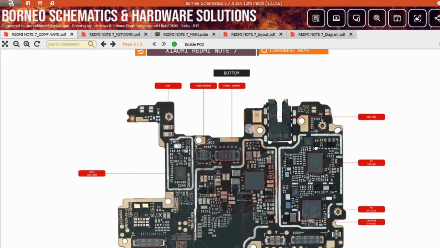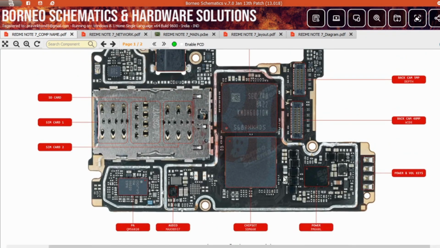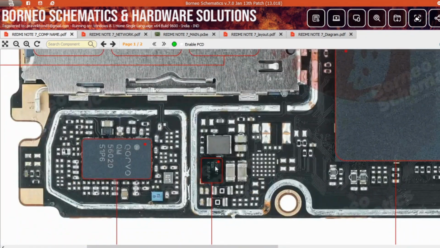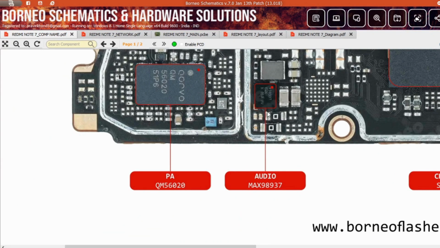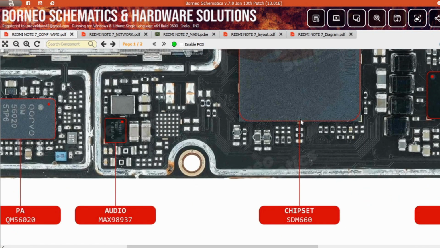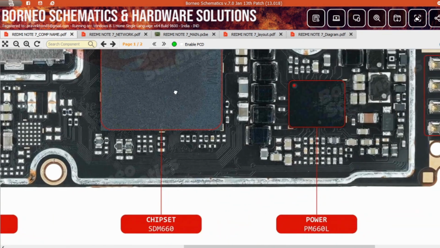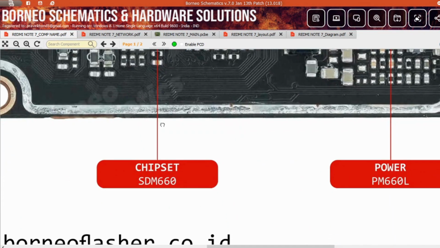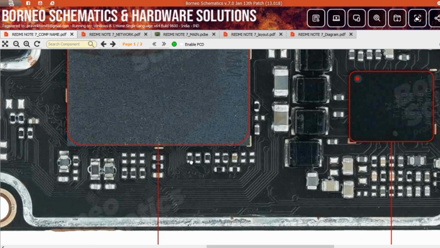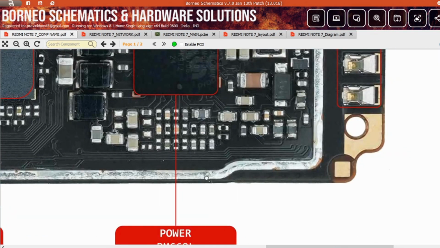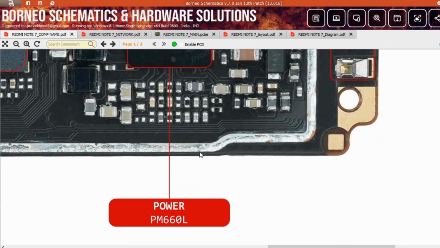Clear? So move on to the other side. Now this is the 4G PA and this is the audio IC, the audio amplifier IC. How the audio IC works, I will explain in upcoming videos when the audio section starts. Now this is our main master IC, the CPU chipset SDM 660, and this is the second power IC, PM 66L.